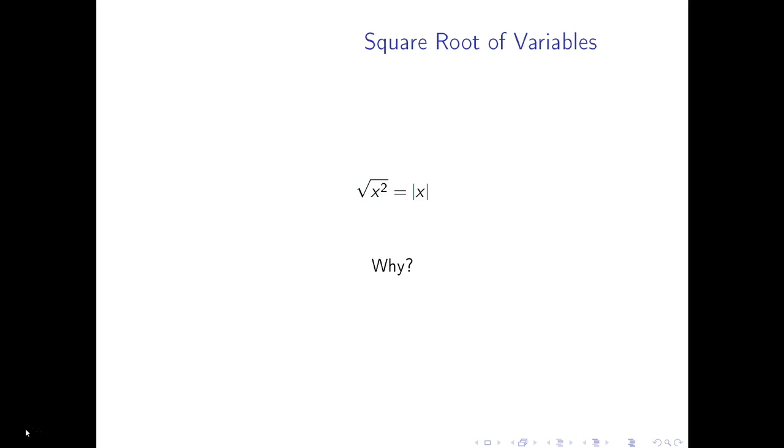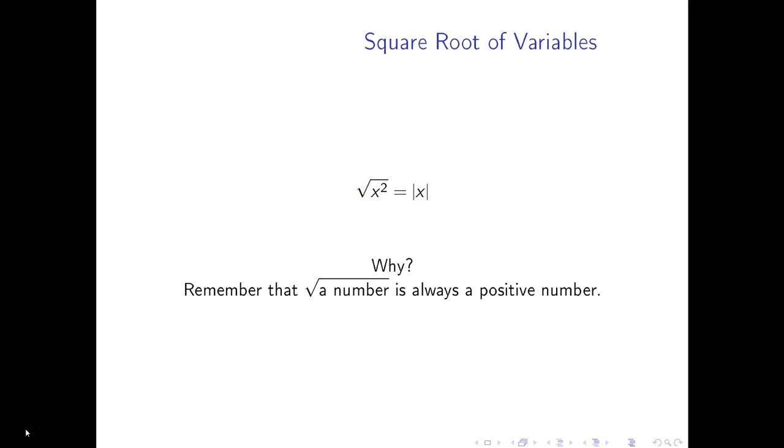But why? Well, the answer goes back to what we already talked about earlier. We mentioned that a square root of a number is always positive, so we want to get a positive square root. If I have something like x squared, we don't know what number is being squared. That could be a negative number. If that's the case, I have to take the positive version of it. That's why we have to do these absolute values.